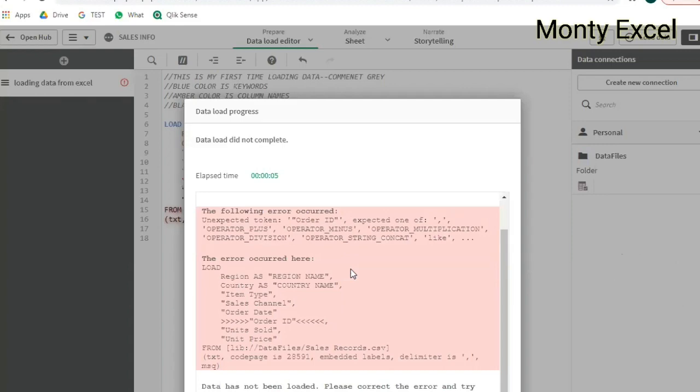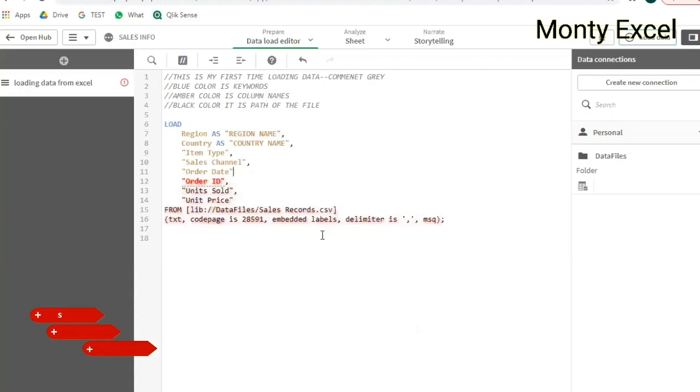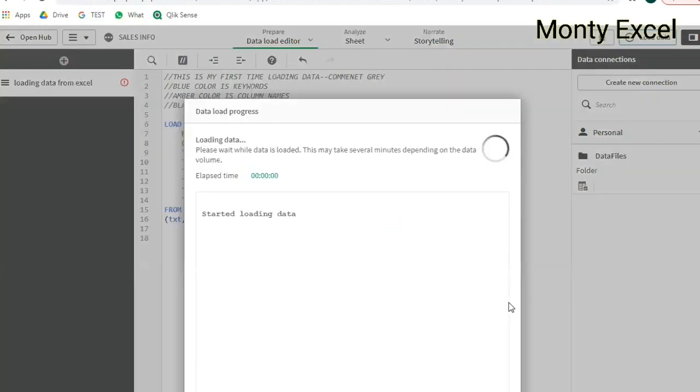sorry. So what it is trying to tell me is Qliksense is very smart in identifying the errors as well. It will try to pinpoint exactly where the error is. It is telling you some data has not loaded. Please correct the error and try loading again. So the moment you close it, now the screen is still not closed because it wants to tell you there is an error and I cannot go further. So I need to close it manually and come here, and you can easily identify there is a comma missing, so add the comma, and load it. This time the screen will not stay for long, because once the data is loaded, it will disappear within no time.